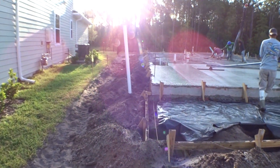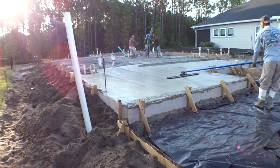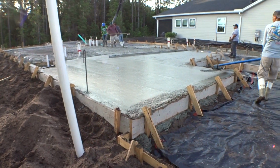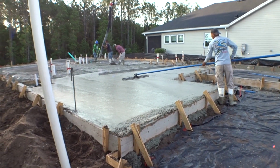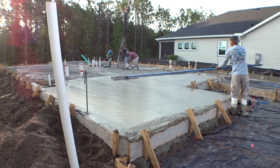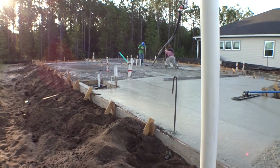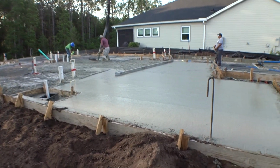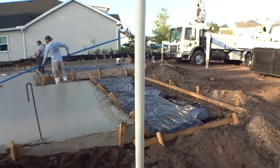Again, all that's doing is settling the concrete down. Every time they trowel, every time they do anything to it, it's to settle the concrete down, the actual solids, so that the water rises again to the top. Again, that's really the basic thing you're trying to do with all of this, is to get it all settled down, smooth, let the water rise to the top. Okay? And this will sit for a couple of days as it dries and cures. And then the framing package will be delivered to the site. The next time we come out, they'll be framing this thing.